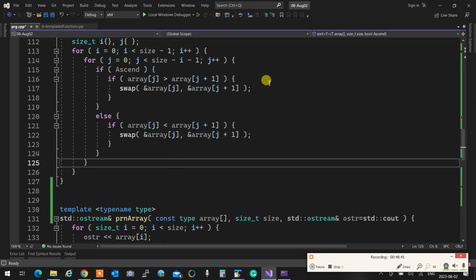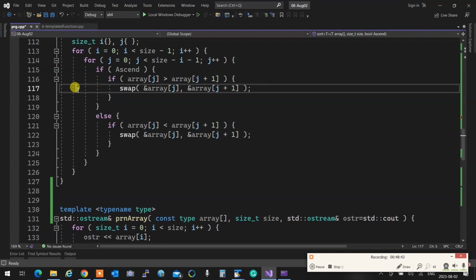Again, swap, 117 swap. Can I get the address of any type? Yes. Yes, I don't need to document that. Perfect. Keep it. That yes is not enough. Okay, 121. I have T less than T. What needs to be implemented here?